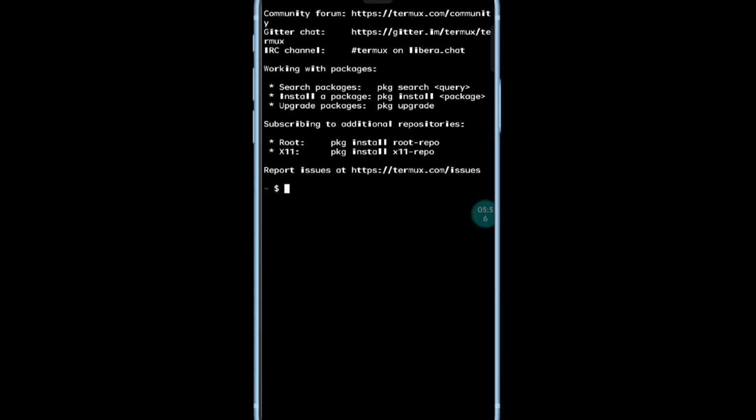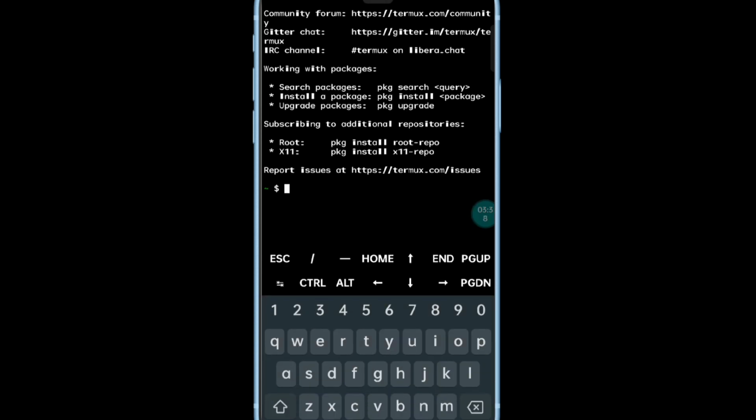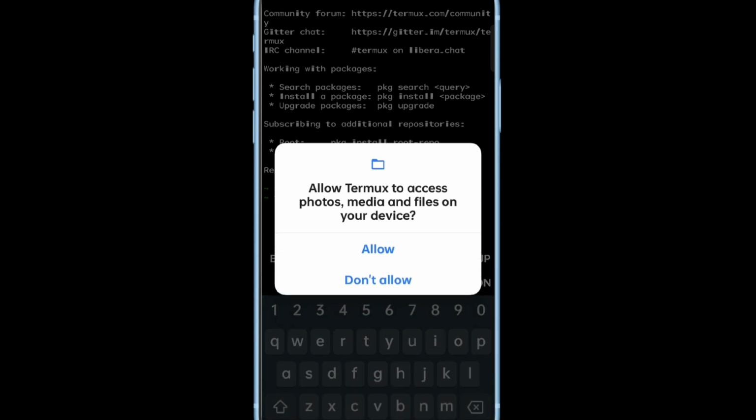Now open Termux. Now type termux-setup-storage to give storage permissions, allowing.